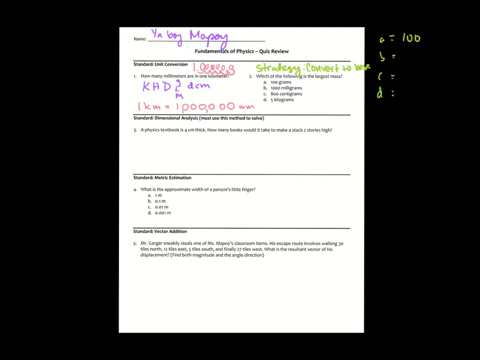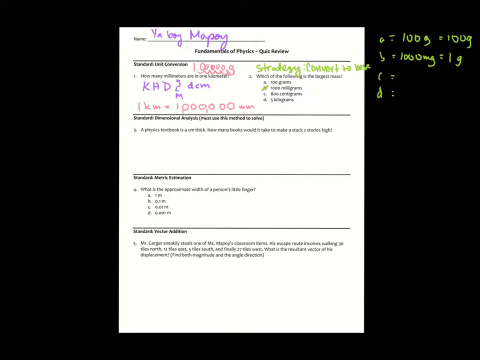So 100 grams for choice A is already 100 grams in base unit. Choice B, 1,000 milligrams. Again, you could use King Henry to go from milli to your base. So if we have over here going from milli to our base, that's 1, 2, 3 places to the left. We start with our decimal point all the way at the end here, 1, 2, 3, right in between the 1 and the 0. So that's 1 gram. That's very little. So that's already small.